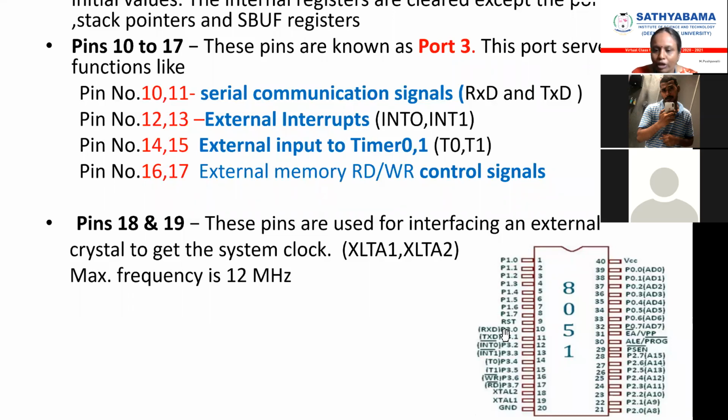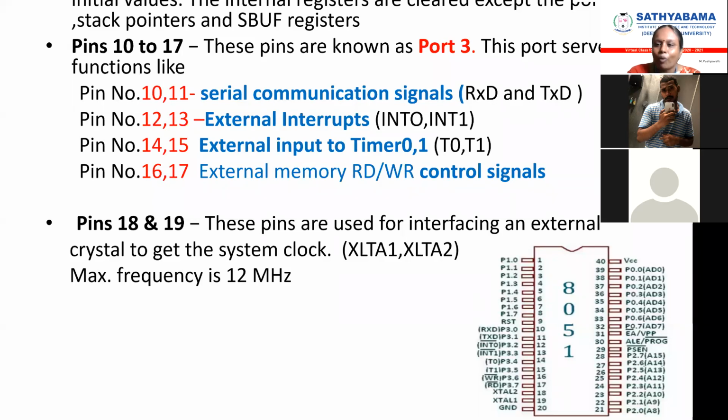Okay. So here, port 10 and 11 are receiving and transmission. This is for serial communication. Receiving and transmission is only for serial communication. Then INT0, INT1. INT means what? What is INT? Interrupts. Yeah, very good. So we have studied what an interrupt is. When I'm taking the class, suddenly I stop and ask, and you people reply to me. That is an interrupt. The same concept: the microcontroller is serving one purpose, and if any requirement comes from outside, the microcontroller stops that and immediately attends to it.